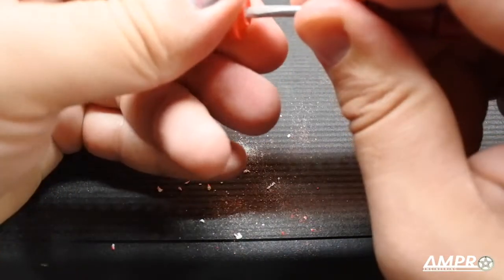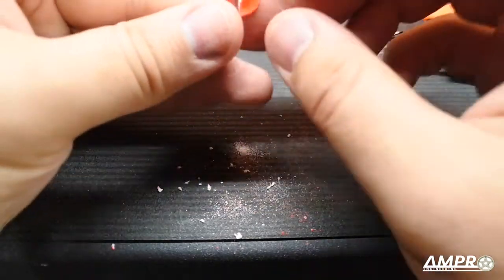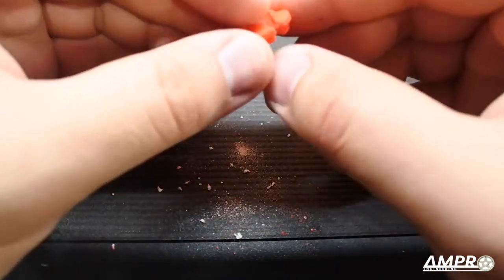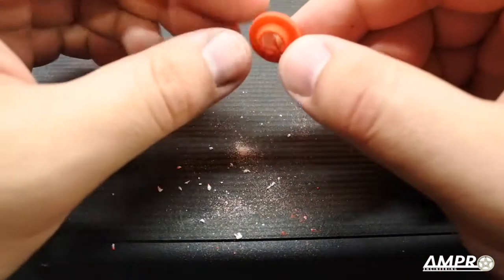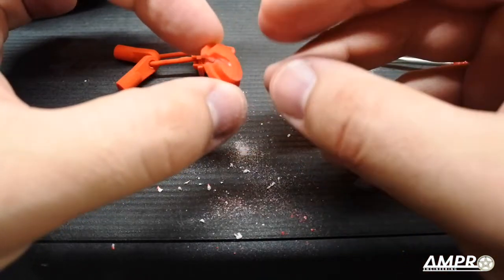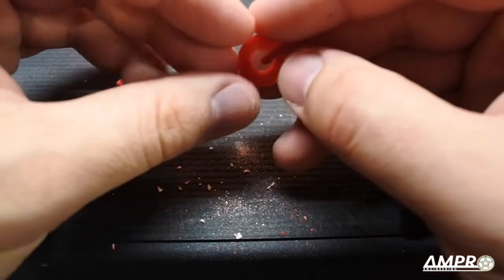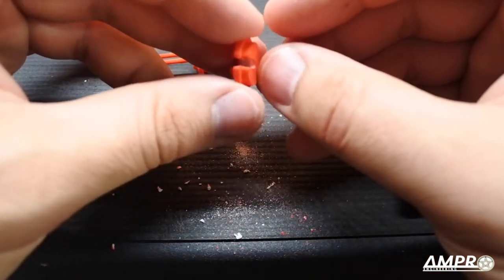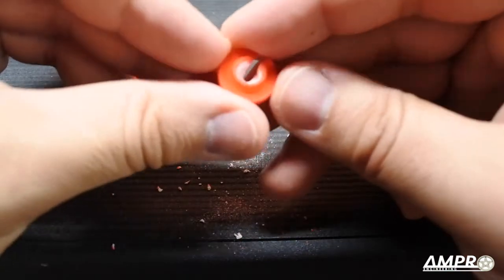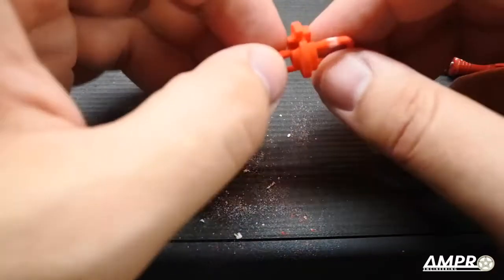Once you've cleaned it, you want to give it a good washing if you're going to clear coat or paint it. Just because this is red, you're going to see the white inside — if it were just white you wouldn't see any difference at all. I'm using these for the rear shocks, and I wouldn't recommend colored ones normally because shock oil is going to get on there and get stuck to it. So I'm going to give it a couple of coats of clear coat — probably three or four coats of lacquer. This stuff absorbs paint like you wouldn't believe, and that's going to prevent the oil from marring the surface.